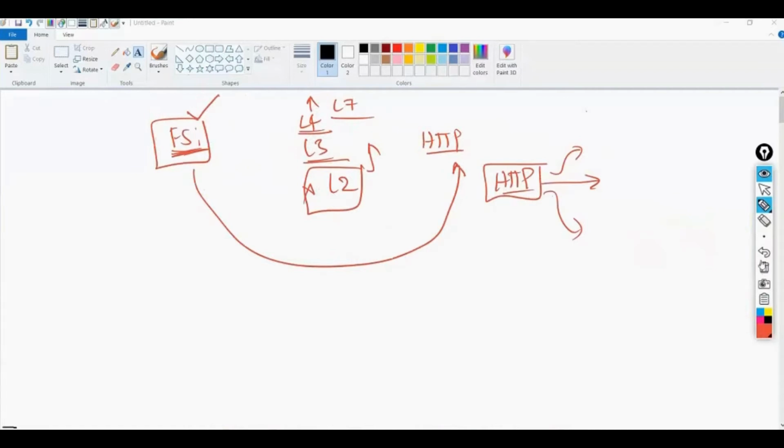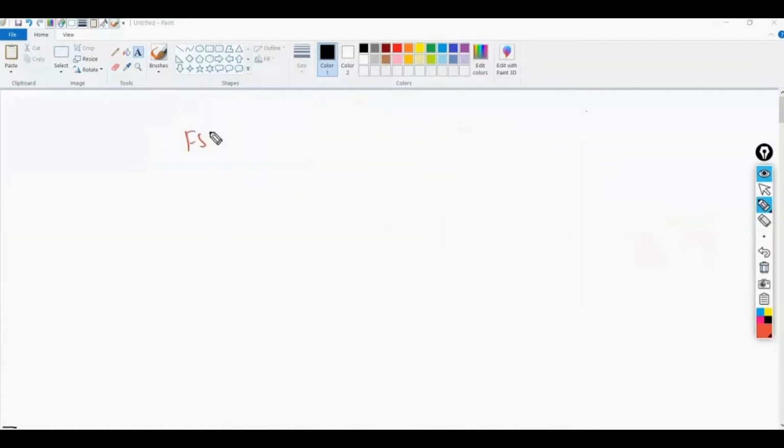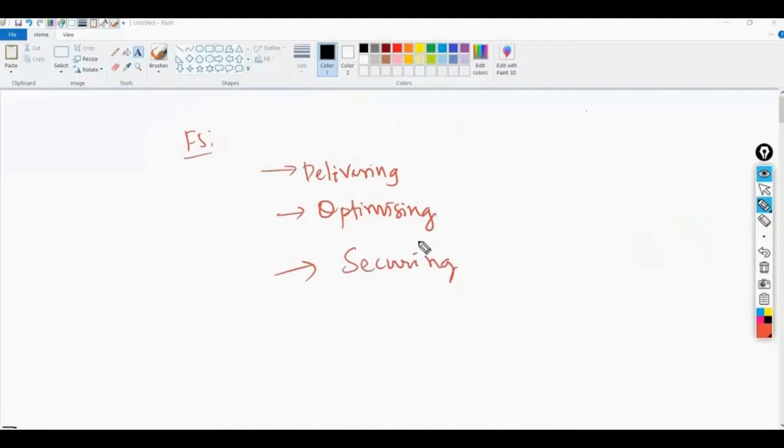And that's the reason F5 focuses on applications. So it is delivering the applications, it is optimizing the performance of the application, it is securing the application, right?